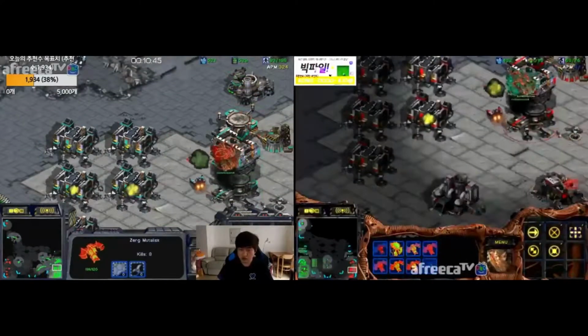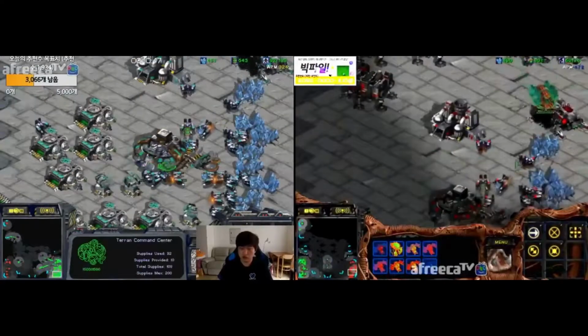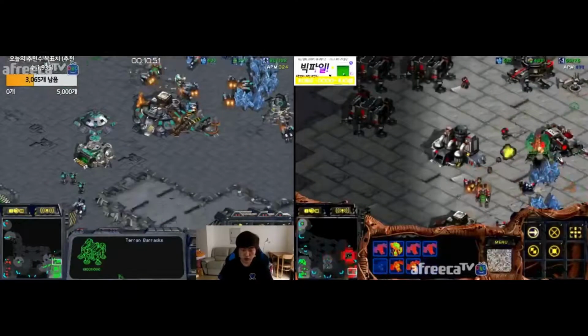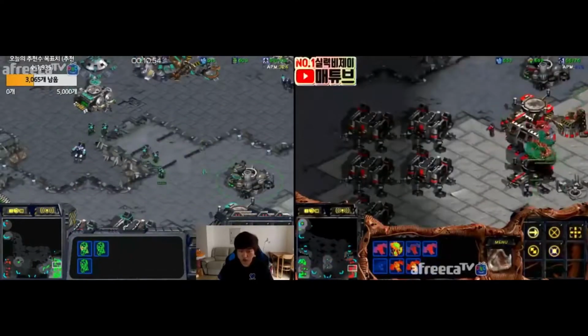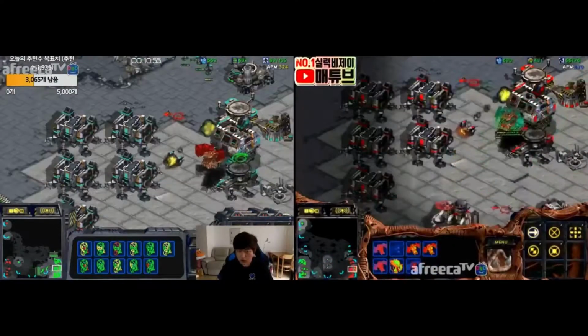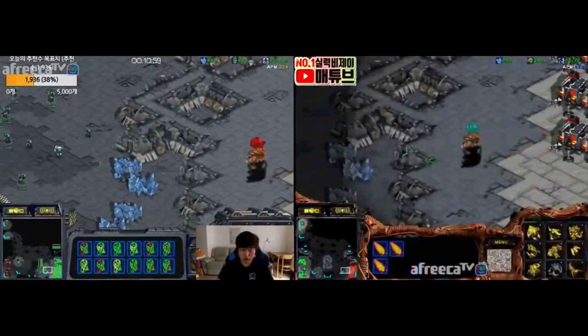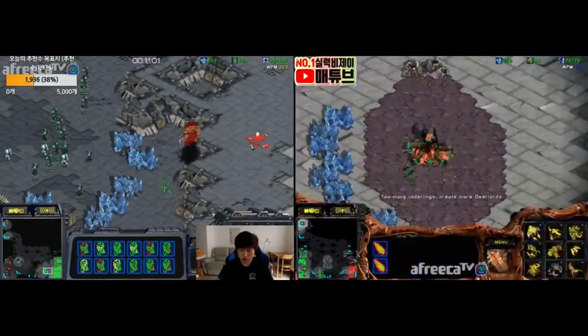It seems like this has definitely forced Flash to turn on the science vessel production, but the science facility gets slowed down. That's a really big deal. That means there are going to be later science vessels, and it's going to give effOrt the time to get his defiler count up. So that's a very, very good moment for effOrt.